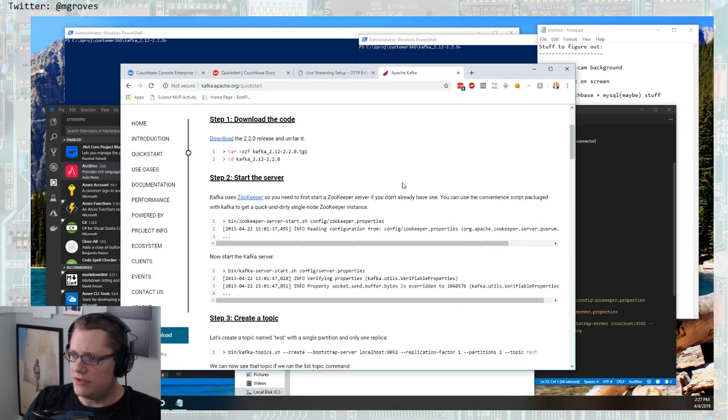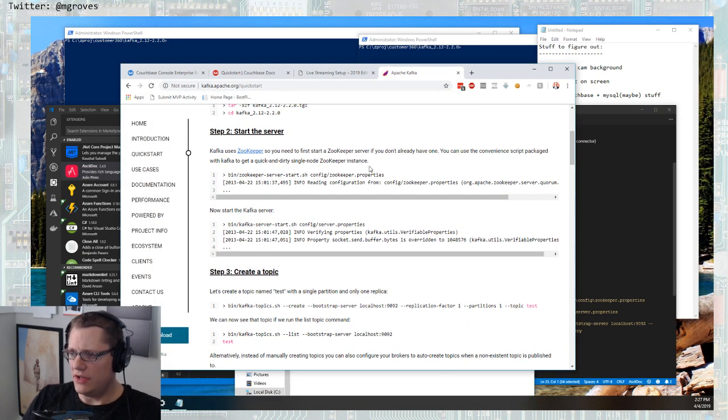The next step is to start this thing called Zookeeper. Zookeeper, from my understanding, is a process that manages the actual Kafka nodes. So it's kind of like a manager for Kafka.